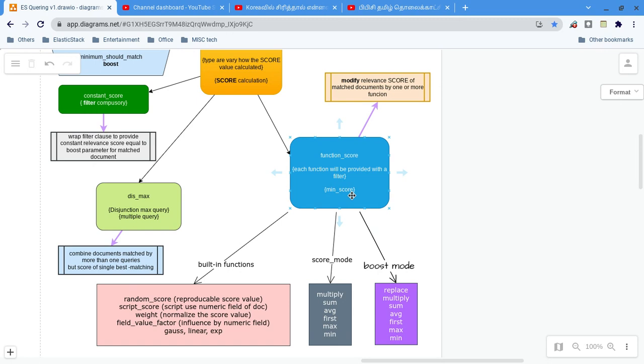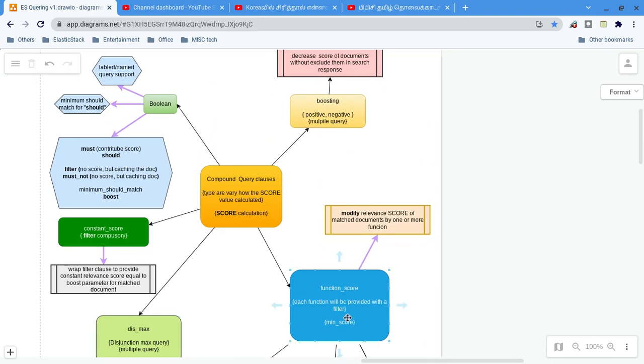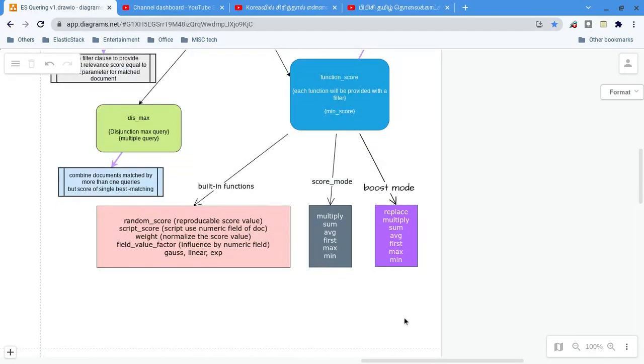If I don't want documents whose score value is less than, say, 0.50, I can avoid those also. So here, what are the functions? That is what we are going to discuss now in detail. We have built-in functions, then score mode, boost mode. What is this? I'll tell you.